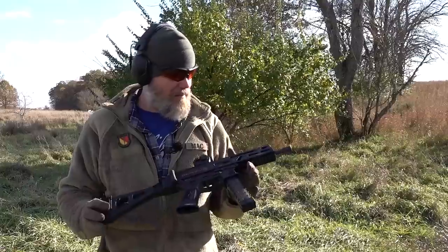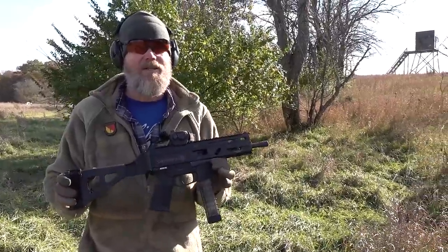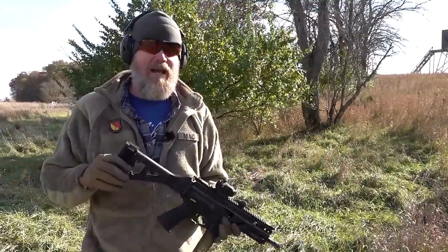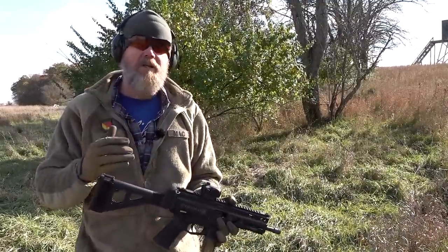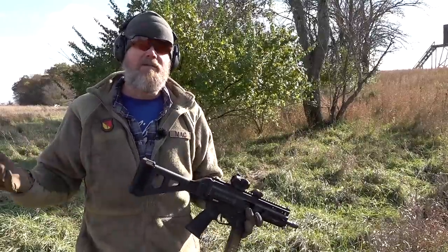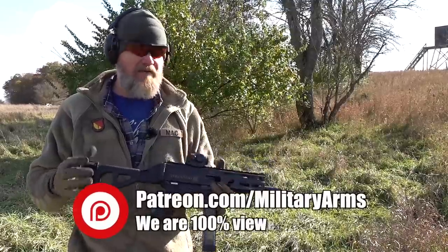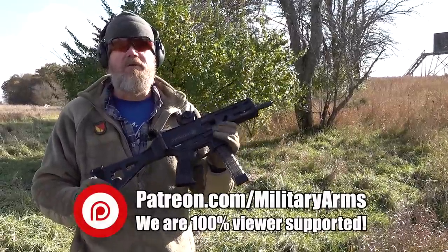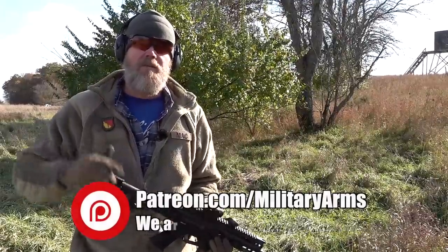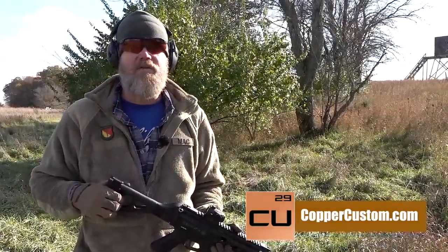Based upon my experience with this gun, it's bad. Now, other folks have had a really good experience with the gun and I'm not discrediting anything they've done — they probably got a gun that works fine. As fate would have it, I got one that just doesn't. Jason is chuckling because he says I have about a 90% chance when I get a new gun of getting a lemon, regardless of who makes it. We will follow up — we're going to shoot it some more. If it continues to have problems, we're going to send it to Global Ordnance, and if they send it back, we'll let you know what went wrong and how they fixed it. If you'd like to support us at the Military Arms Channel, become a Patreon supporter — we don't take money from companies like Global Ordnance or firearms manufacturers. Check out CopperCustom.com and thanks for 11 years of support.